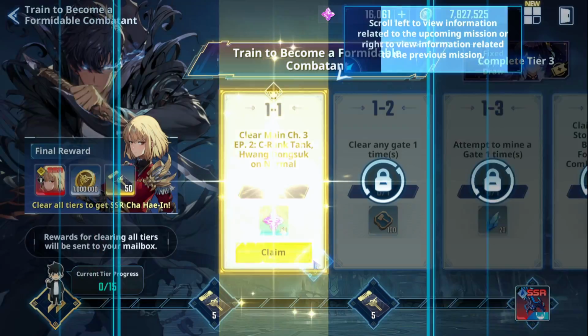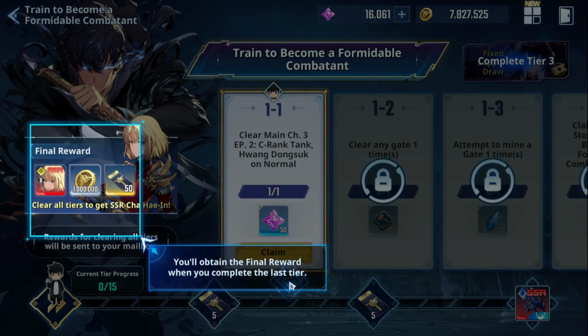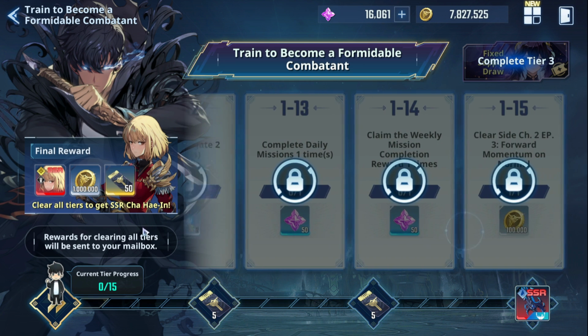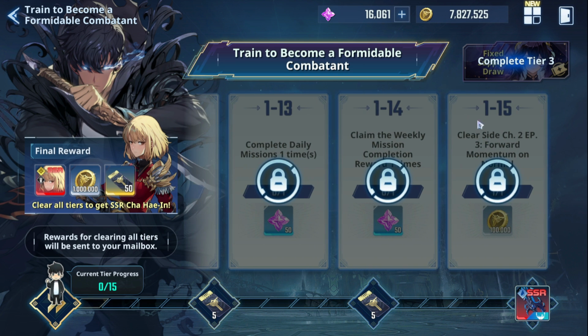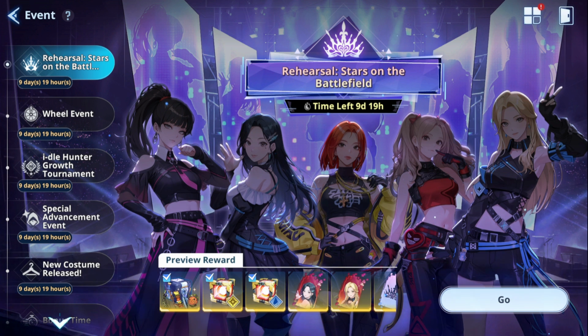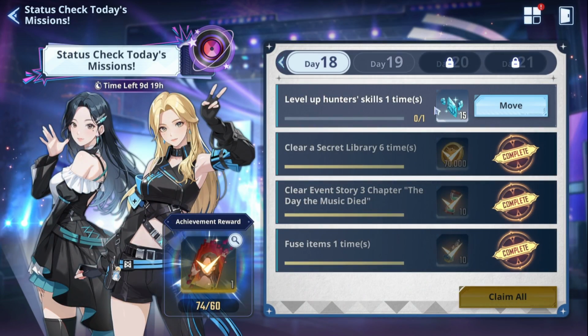And for new players, of course, we have the training to become a formidable combatant, a series of missions with rewards where you can get SSR Cha, Meilin, and their weapons and other SSR weapons, and so many progression items. But the biggest thing that you should not miss now is, of course, the Idol collab event, wherein you will get free units and weapons, so don't miss out on this.